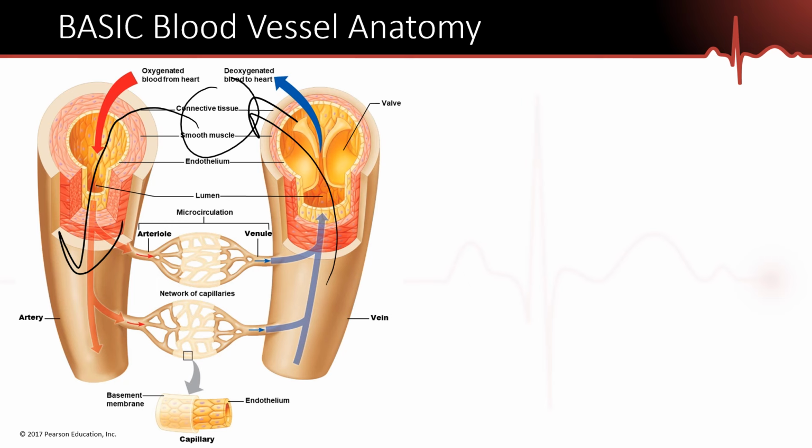So trying to factor what type of blood is within a vessel is absolutely meaningless to the vessel's definition. If the vessel takes blood away from the heart, it's called an artery. If a vessel takes blood to the heart, it's called a vein. That is always how the definition works.